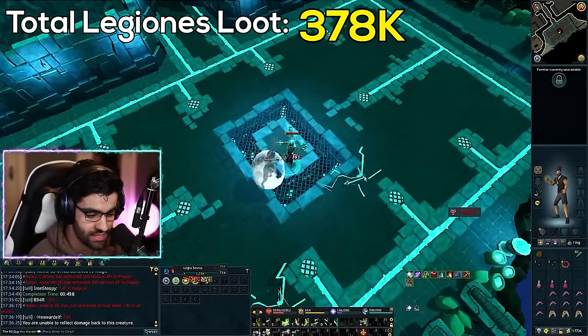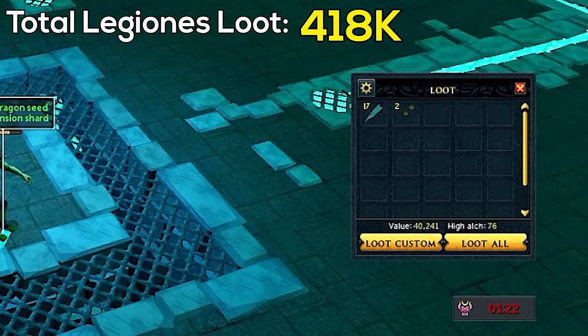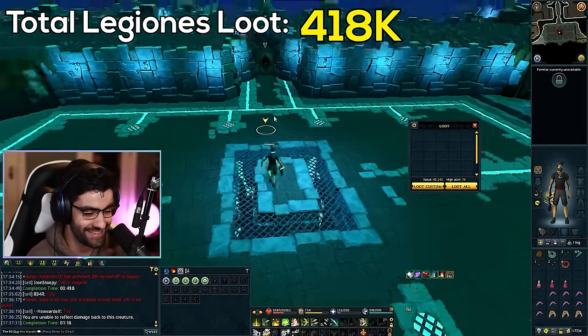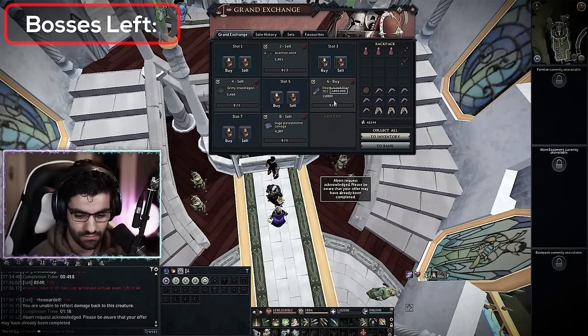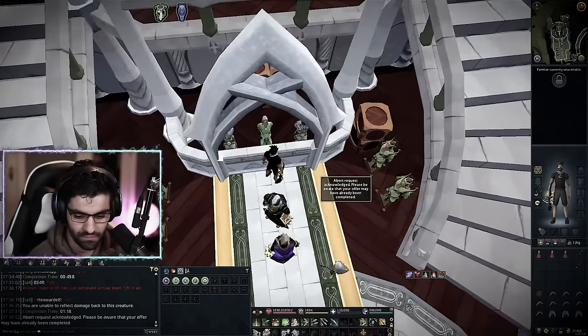All right, that is the Legios completed. What do you got, free boss? Dude, are you kidding me? Wait, did we get seeds from 4 out of 6? I think we did. After defeating all 6 Legios, my coin pouch is just over 2 million coins, which means I should be able to buy myself a Death Guard.